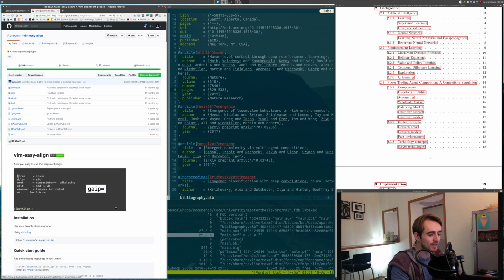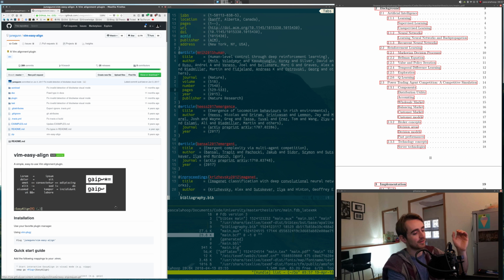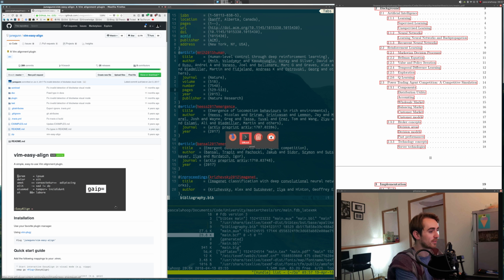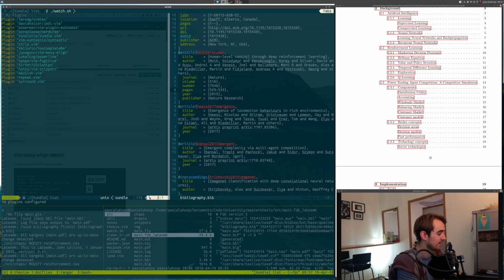So this Vim plugin, definitely also worth it. I use it extensively when I write Python code, especially because I was writing a lot of very repetitive but necessary, and I know that's not true, but I was writing proto files, and so you have to define the entire domain model, and you always assign each variable a number, and that just looks awful if you don't have it properly aligned.